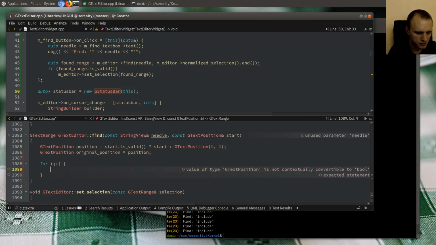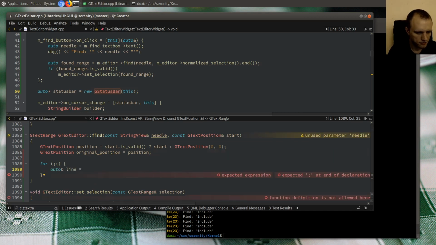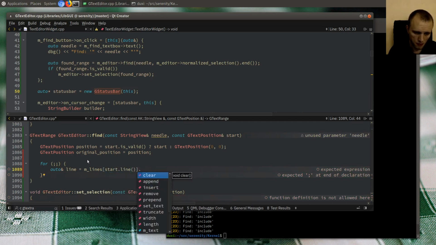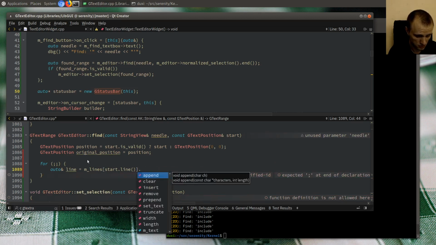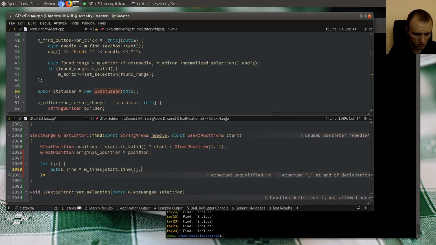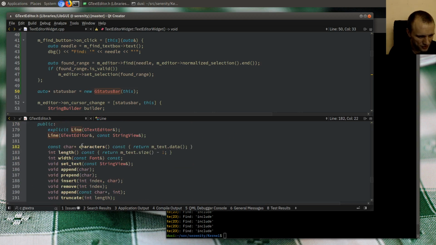So wait, how do I get the current character? Let's see. Line is m lines, start line. What kind of things do we have here? Okay, I have to go look at this class. Characters.